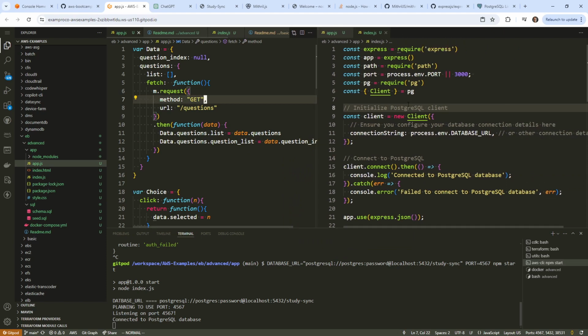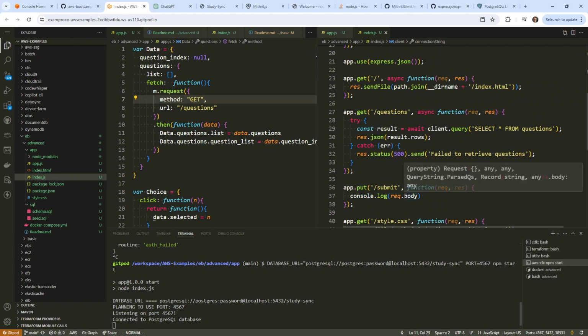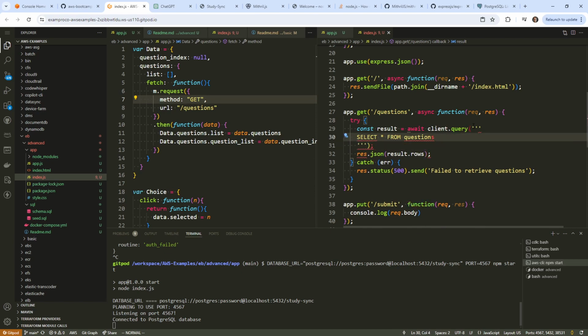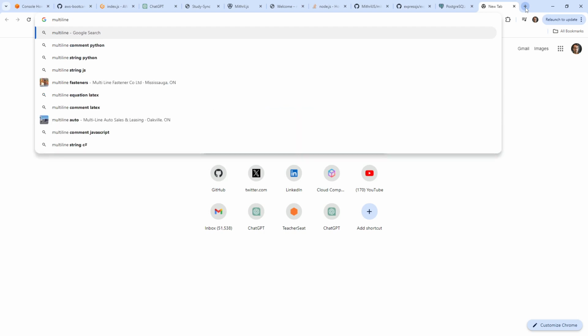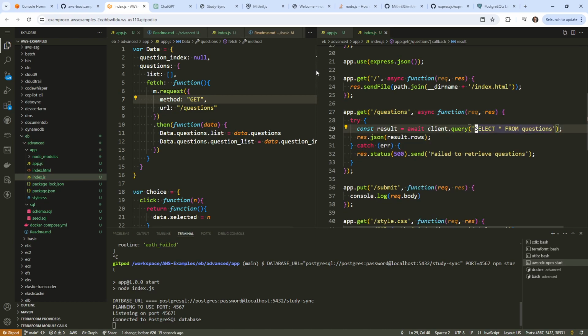So what we'll have to do is go back over to our application code here. And we'll need 2 queries. So we have this one here. We could actually probably do it in 1 query now that I think about it. I'm trying to think, how do we do multi-line in this? Is it just three? I think it's just 3 like this. That's how we do multi-line. See if that works. No. Multi-line JavaScript. I don't know, because we're using plain JavaScript, so I don't think I can do it that way. Which is fine. I can just write it all in line here.